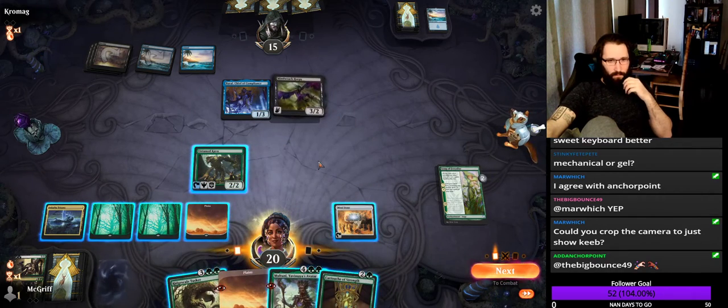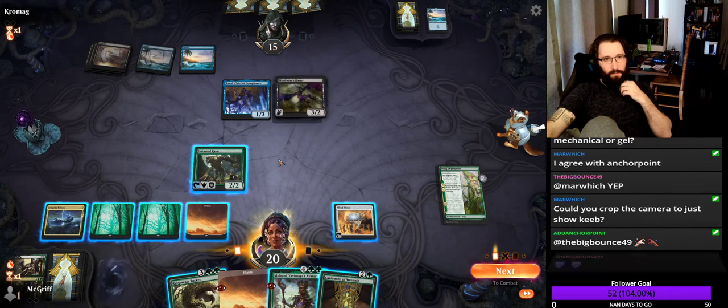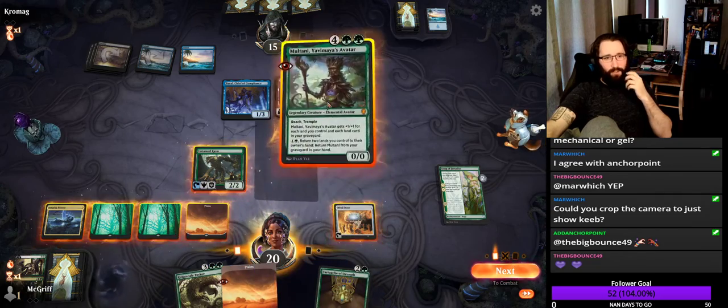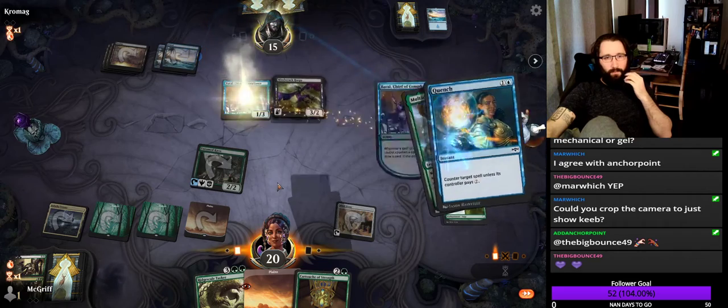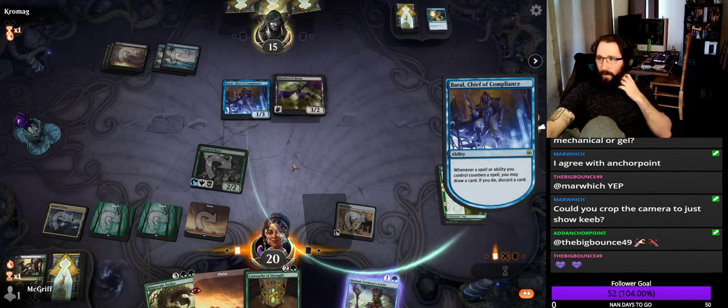All right. So what do I get to do here? Oh, I can cast Multani here. That's kind of hot. I actually don't even mind. Yeah, this is actually fine. I'm going to cast Multani here because honestly, if they have a counterspell, like, yeah, sure. It's annoying, but you got me.